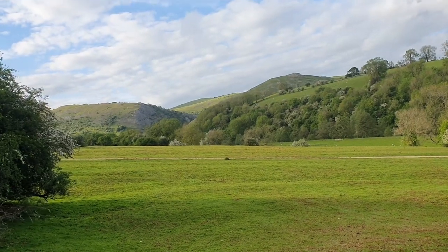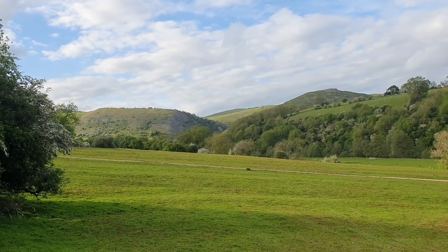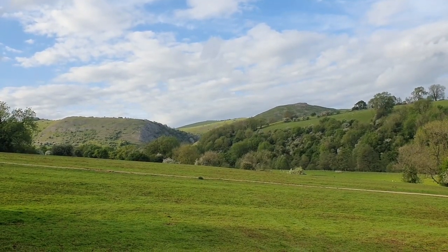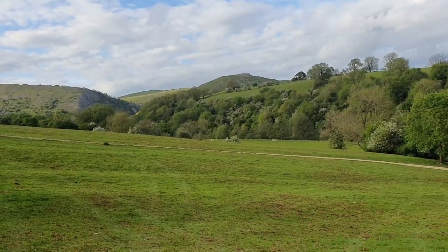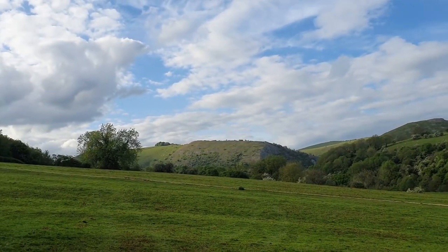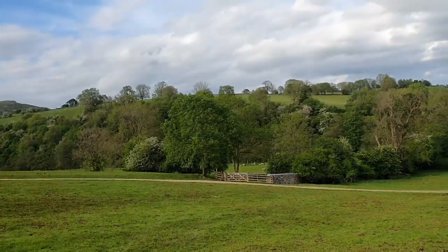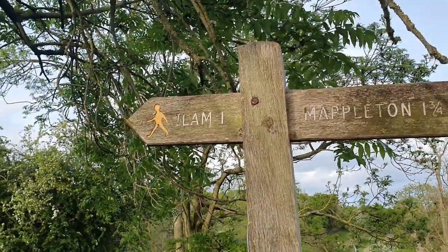We're really close here to where the Dovedale Walk starts. I believe just in the bottom of the little valley between those two hills is the start of the Dovedale Walk. So I think up to the right there is Thorpe Cloud, which I've never actually gone up to the top of when I've been to Dovedale. So yes, maybe when I saw the sign for the Dovestones, which said it was about a mile and a half away from Ilam, I think it may have been the stepping stones that I've done before. So I think I might end up not going across this bridge somewhere, I believe. There we go, Ilam. 1 mile.